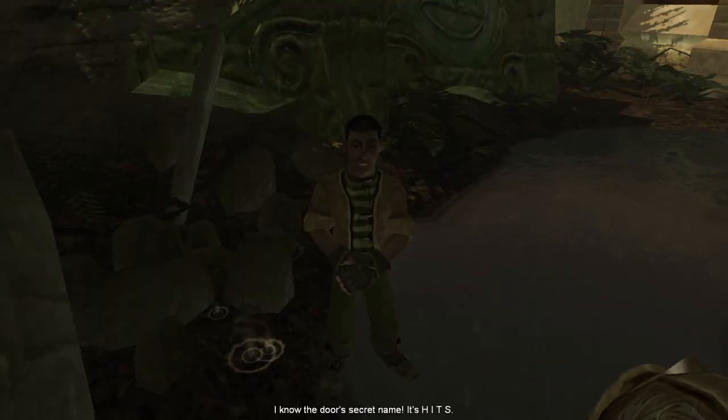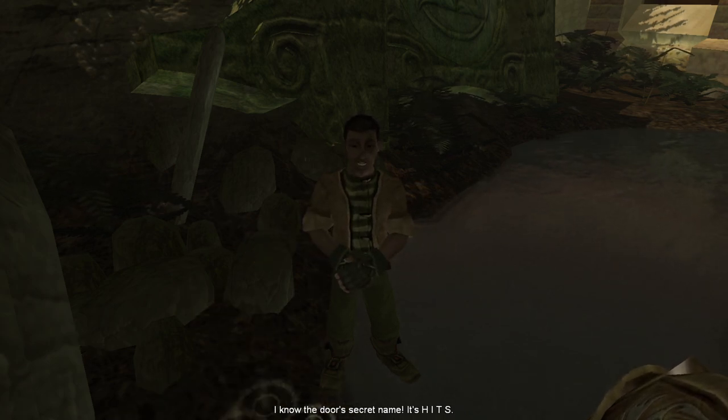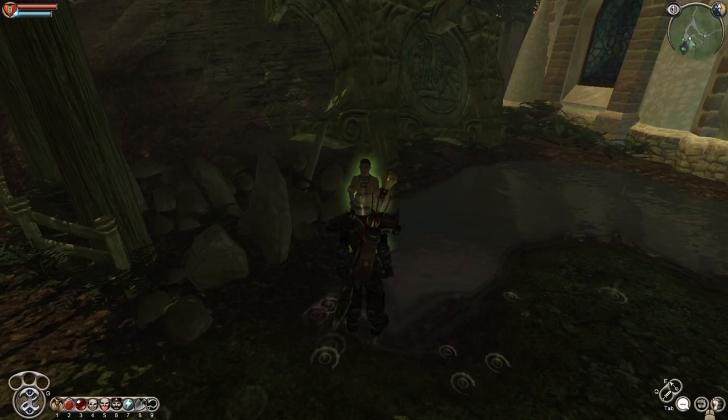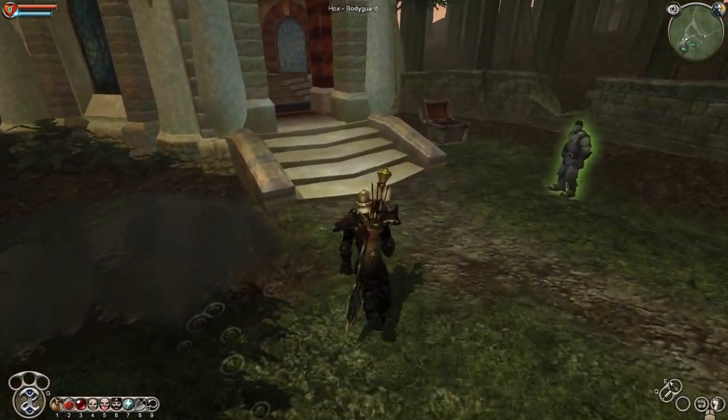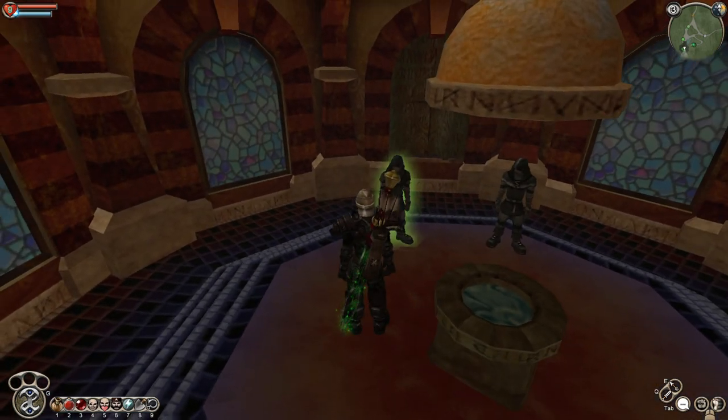I know the door's secret name. It's Hits. H-I-T-S. Need a good sword to fight beside you? No. Welcome to the Temple of Light.